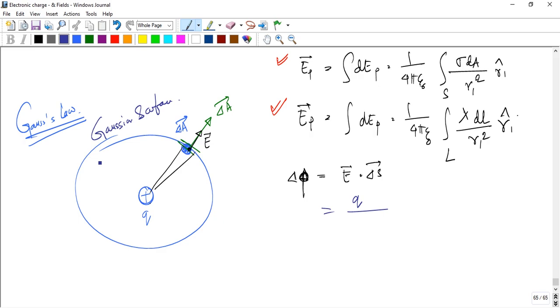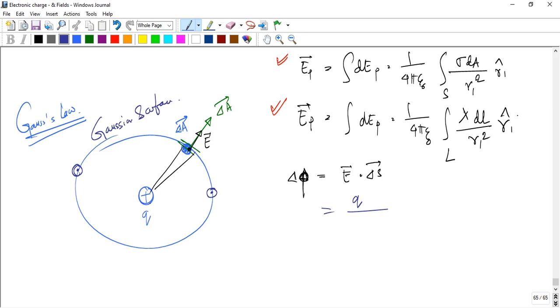If you want to calculate the electric field at that point, simply apply Gauss's law. The first step is to choose any arbitrary closed surface, and then apply Gauss's law. Choose any arbitrary closed surface and calculate the electric field at that point on the line of the surface, which actually means the circumference.